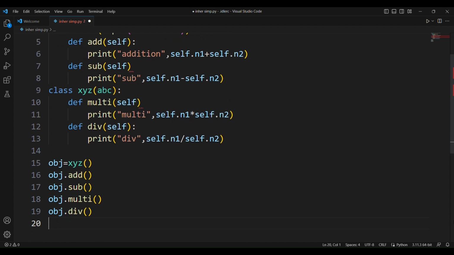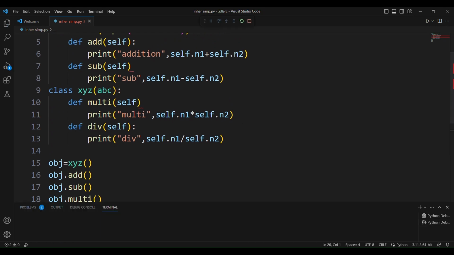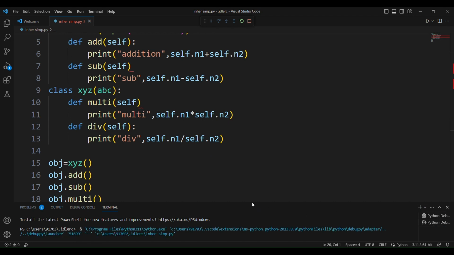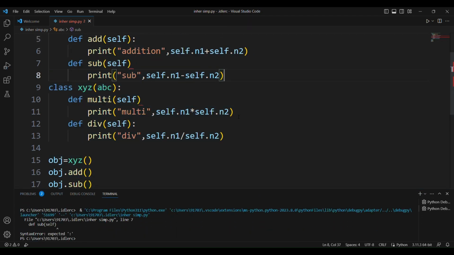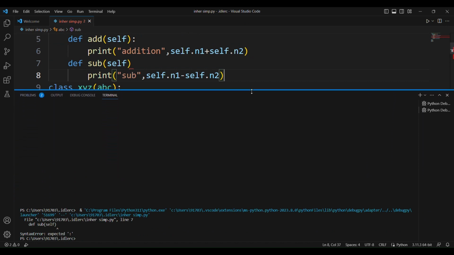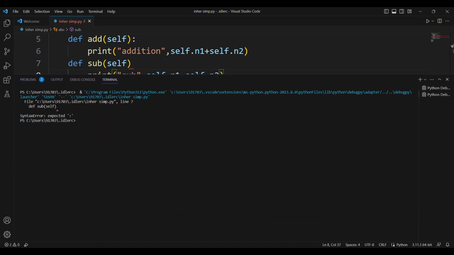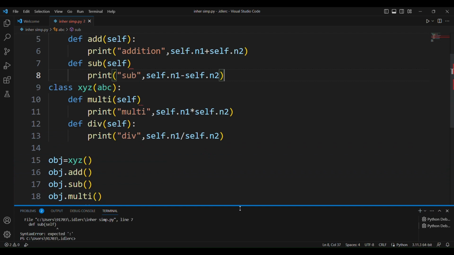Let us check the output. We'll run it first. Somewhere we missed a colon in the def function.